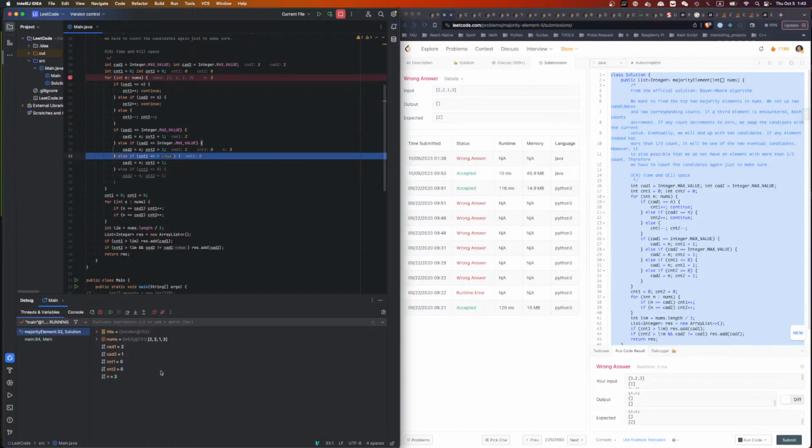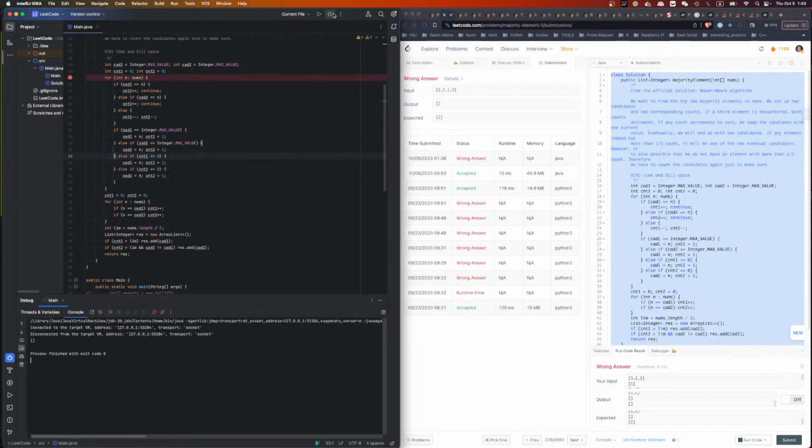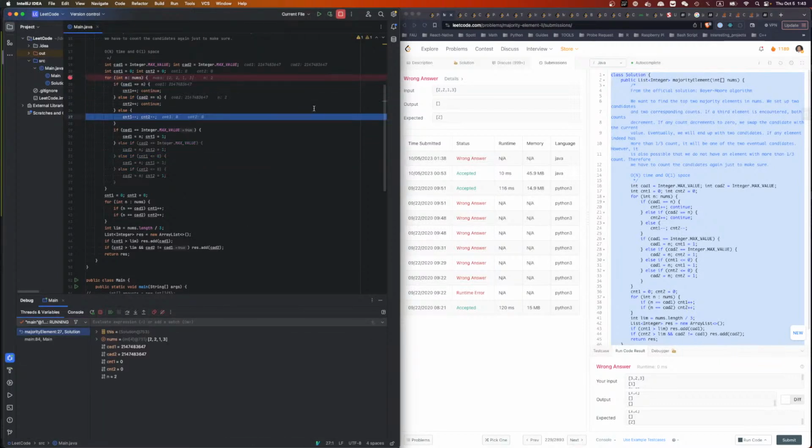How is count 1 equal to 0? Hold on a second, doesn't make any sense. Count 1 is 2, right? And then we hit... Oh, shoot, it is.